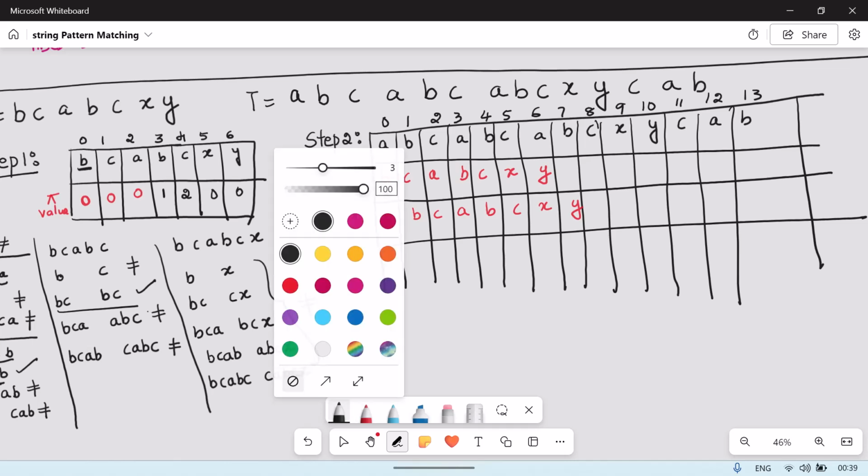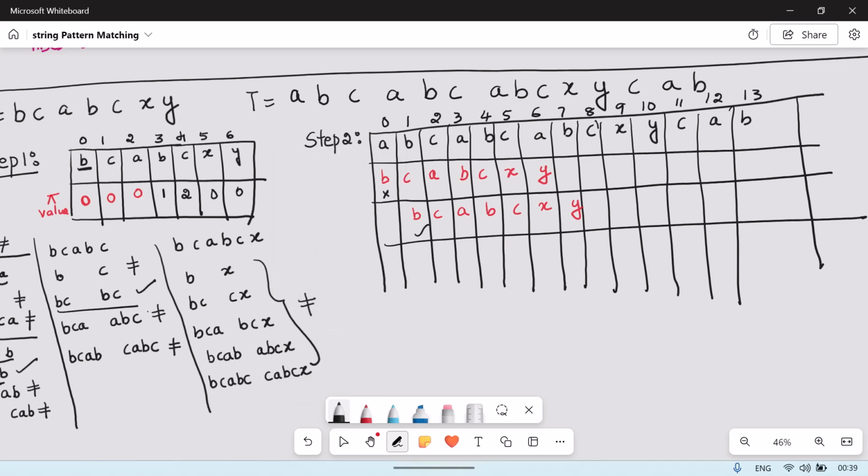Here there is a match. C is a match. Here also a match, here also a match. Here there is a mismatch: X is a mismatch. See, here there is A and here there is X. So X is mismatching. Now what are you supposed to do? I told you, you will have to find that value in the table. X is a mismatch character, but I told you, don't do anything to X. Come back to its previous character. Its previous character is C. So find out its index.